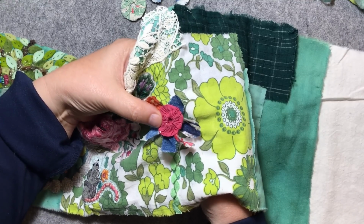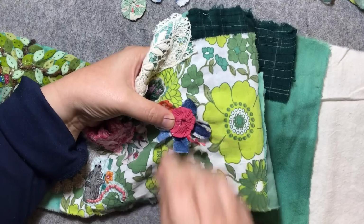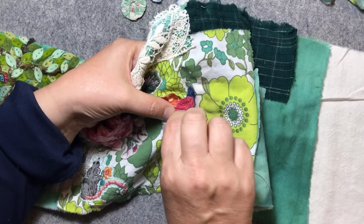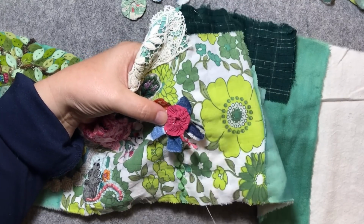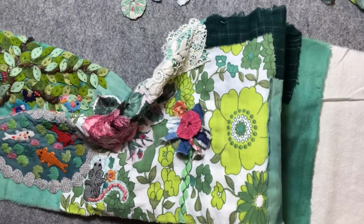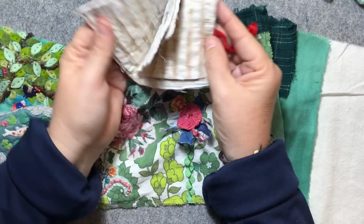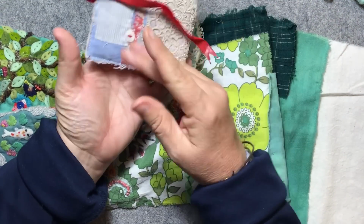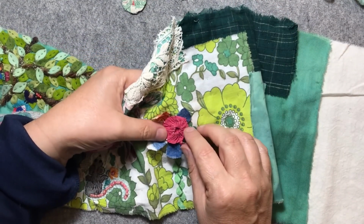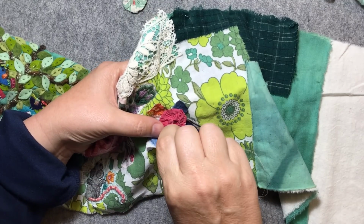Another person who inspires me with the fabric flowers is Viv from Hen's Teeth. I love the way she makes the flowers out of Suffolk puffs, and that's what I want to add as well, some Suffolk puff flowers. Viv is who I bought this little needle case from, which I've shown before, with old quilt on the inside. She's very creative. She does paintings as well, like little ones, and paints on fabric and stuff like that.